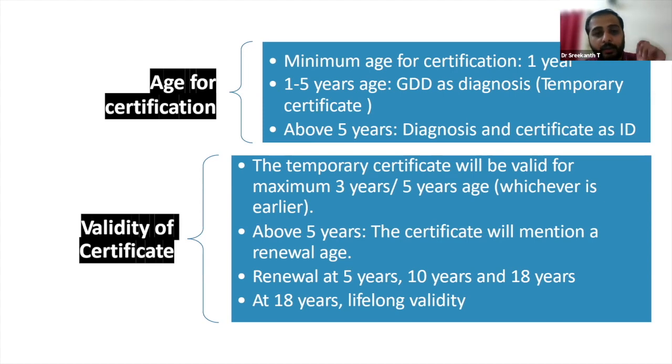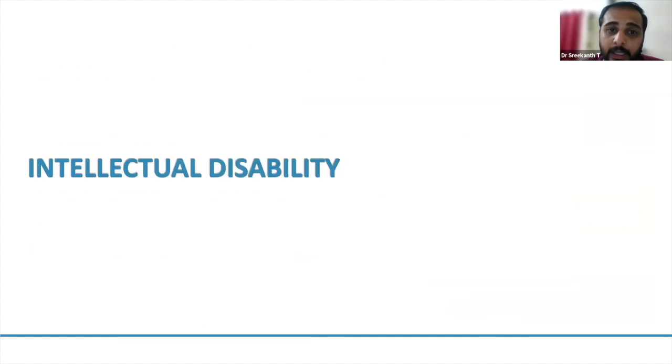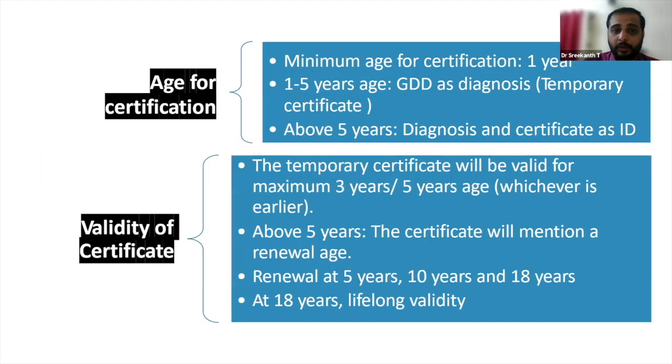So you need to be very clear. When you are working with families and children, you have to inform them when they have to go for the certificate, when they have to go for renewal of this particular certificate, and how they have to go. This is something which you need to mention. So in mental health conditions, the medical board should include a psychiatrist, a general physician, and a head of the institute or representative of the head of the institute. These are the basic board members required for certification of mental illness.